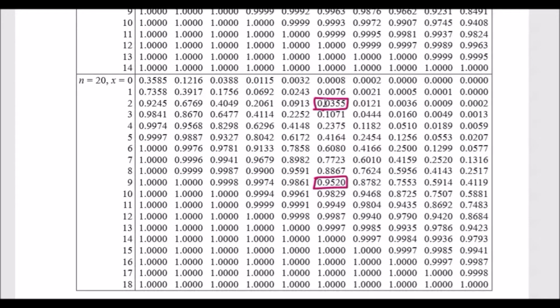So we see that we have 0.0355. This is 3.55%, so less than 5. But afterwards it's bigger than 5, it's 10%, and so on. So that means we know that the first critical value is less than 2, which is 2. Remember, this is a cumulative table, so this is probability x, or y in this case, less than or equal to.